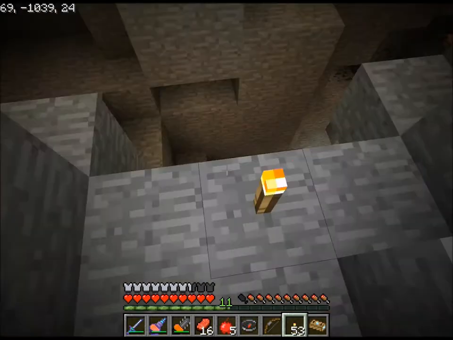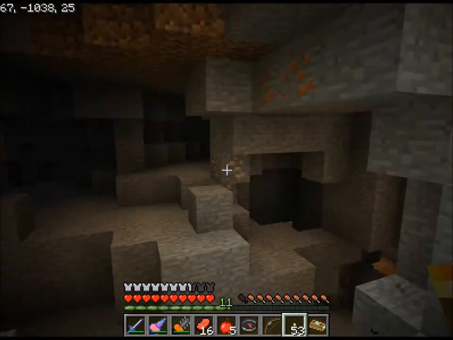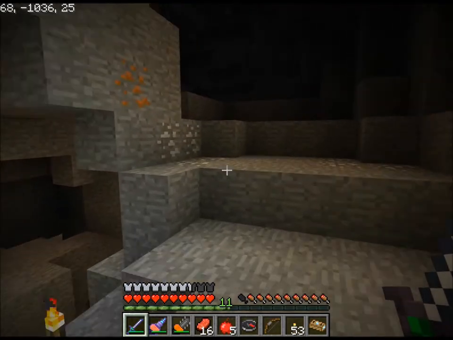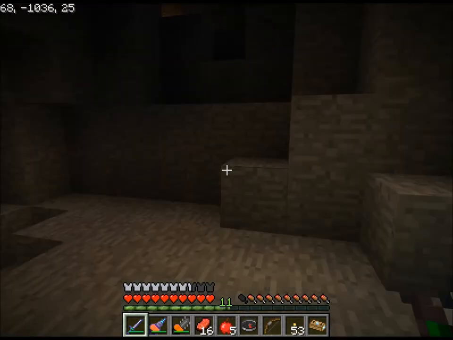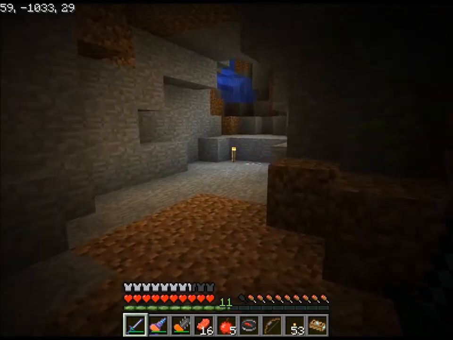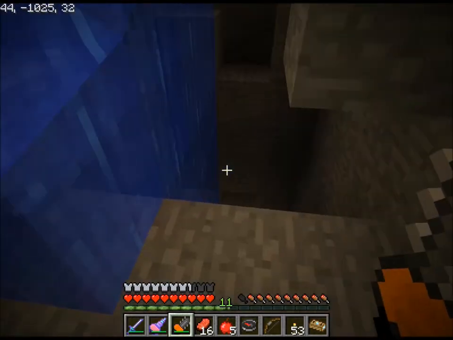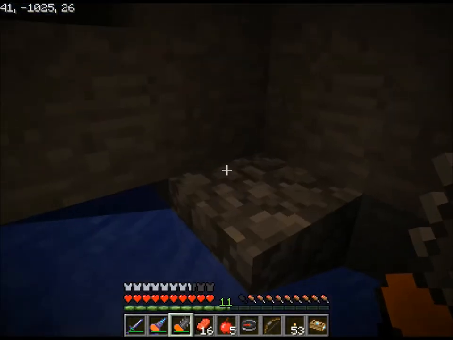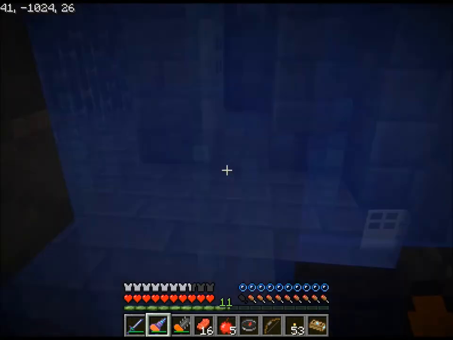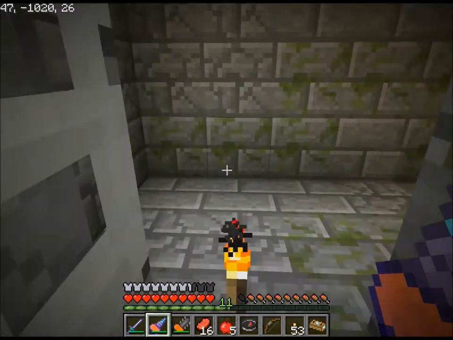There's lava there. There's probably lava down there. There's obsidian. Okay. Actually, oh, no, I remember what I was gonna do. I was actually gonna make a base in here. Okay, so there's lava there. That explains that. Right. Alright, let's make a base in here.